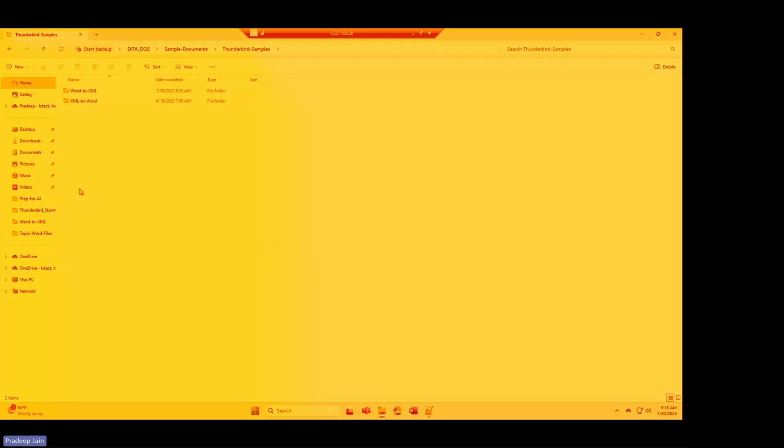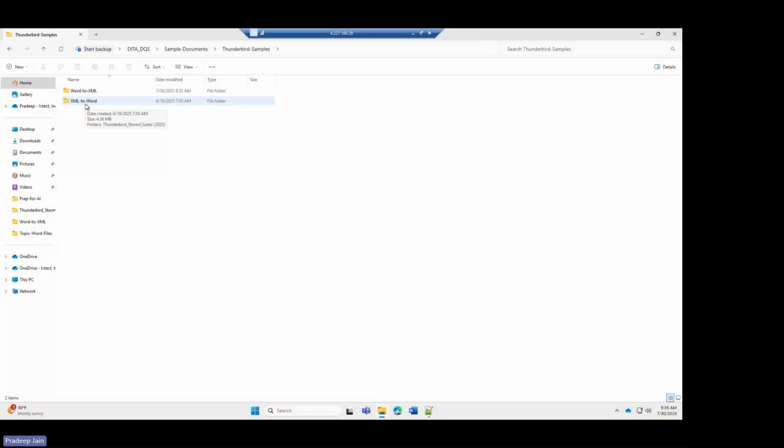Now, let's begin with the XML to Word use case. As the amount of XML has grown over the years, this has become more and more of a common need. I have XML in my CCMS, in Tridion or whatever, and I want to bring it into Microsoft Word. I want to be able to edit it, and I want to push it back. So I'm going to show you.